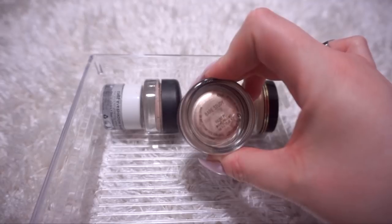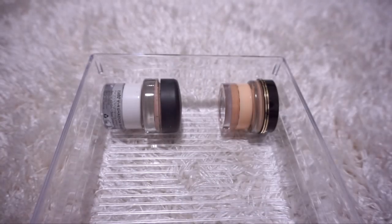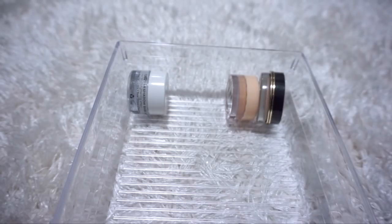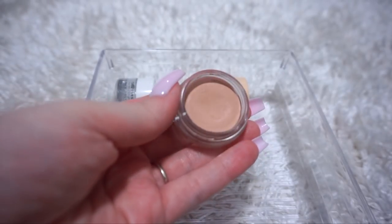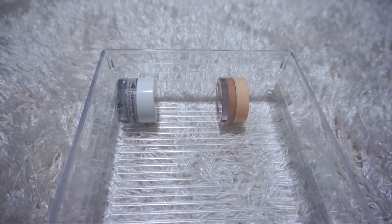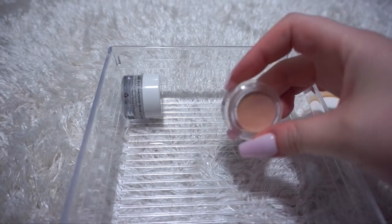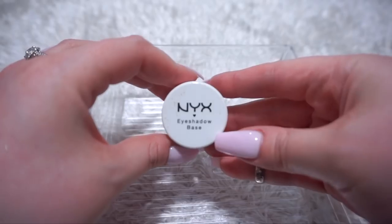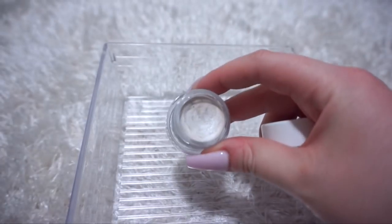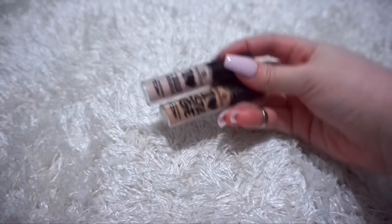On to my potted eyeshadow bases - I've actually thrown out a few of my MAC ones already, and I'm probably going to throw these two out as well. Bare Study - it is very loved but very dried out and old, so it's got to go. Painterly - also dried out to hell, so it's going to go. Lancome eyeshadow primer in the shade Nude - this is so old and gross and dried out as well, so that's going out. Annabelle eye primer - dried out pretty quickly, and I wasn't impressed when I did try it, so throwing this out too. NYX eyeshadow base - I don't even remember the last time I used this, so it's going. Out of all of those primers, the Essence ones have lived to see another day, which says a lot - these are awesome. If you guys haven't tried these, I highly recommend them.